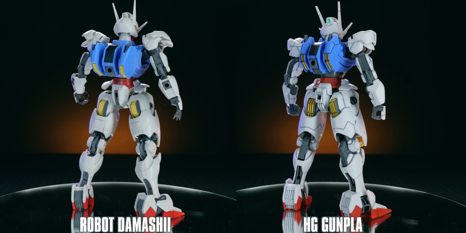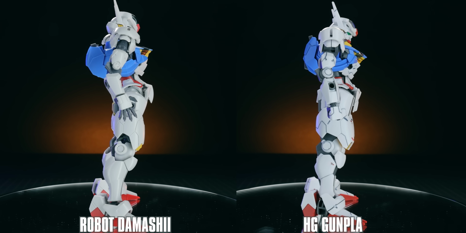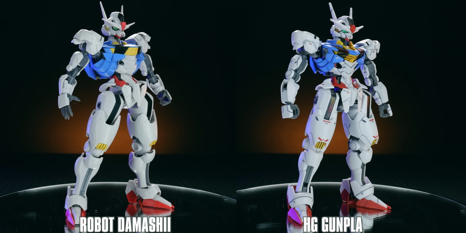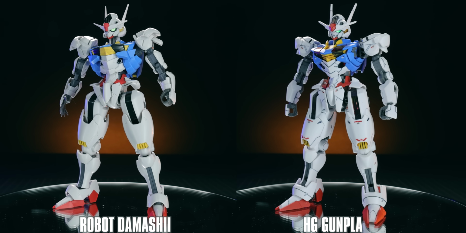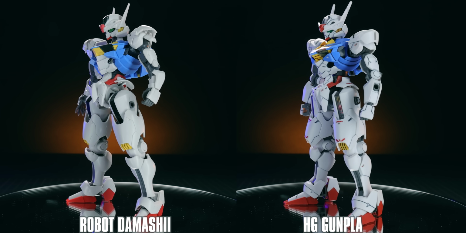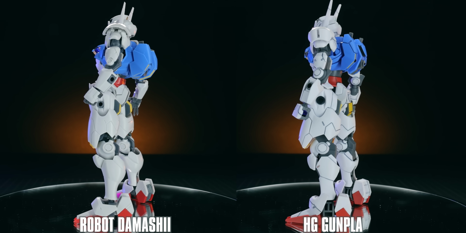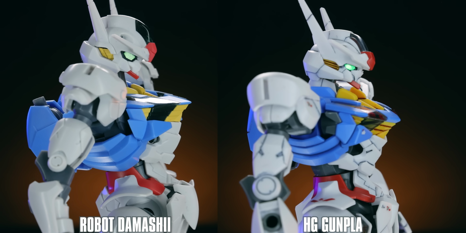So anyway, there's the full 360 spin of both of these side by side. Everything's the same, lens is the same, focal length is the same, lighting is the same, so you can compare them for yourself to decide which one you prefer. Once again, on the left is the robot Damashii, on the right is the high grade. The high grade costs $10-ish, maybe 11 or 12, and the robot Damashii costs about 5 times that at the $54 or $55 mark. So once again, you have to build one, don't build the other.